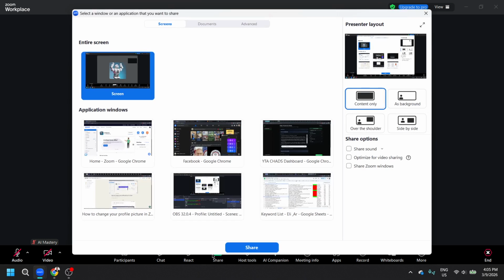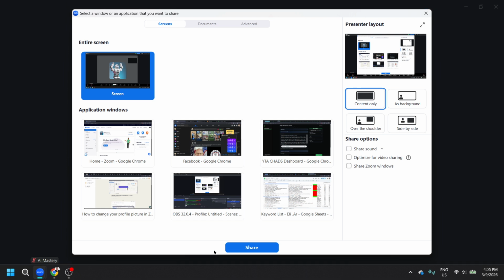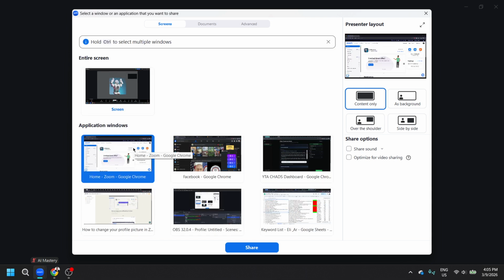Next, decide whether to share your entire screen or just a single application window. You'll notice tabs like Basic and Advanced at the top. The Basic tab is usually all you need. Choosing your entire screen is ideal if you plan to switch between apps, such as moving from slides to a web browser. It's flexible, but remember that anything on that screen, open tabs, desktop files, or pop-up notifications, can be visible, so it's smart to close unrelated items and silence alerts beforehand.